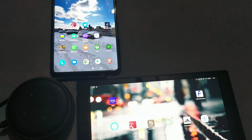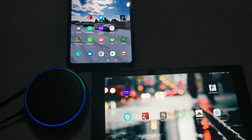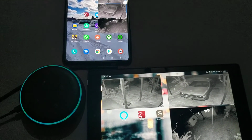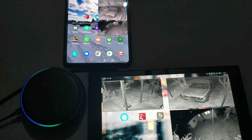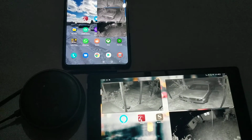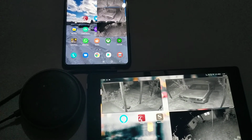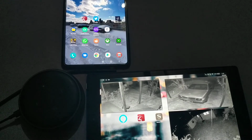We can also use complex programming. Alexa, is someone here? So with this, Arden would have notified you if there was, but I have displayed the cameras anyway so you can see for yourself. As you can see, cameras are displayed on both devices and also on the television, so that it shows all three cameras and responds on the Echo. And after a matter of seconds, those will disappear.